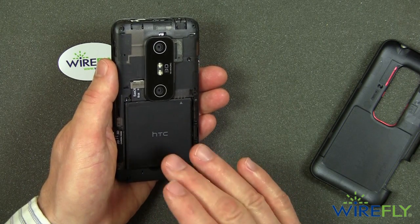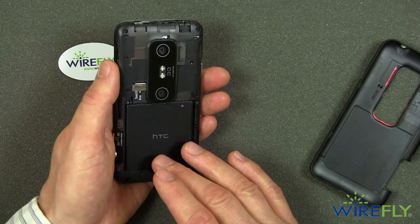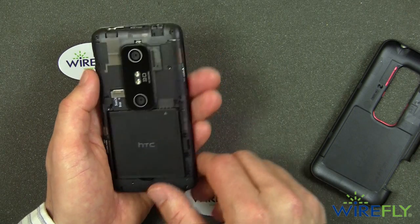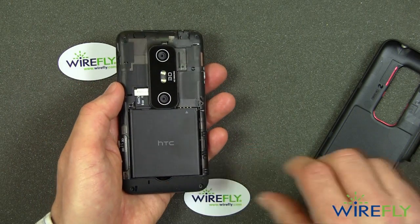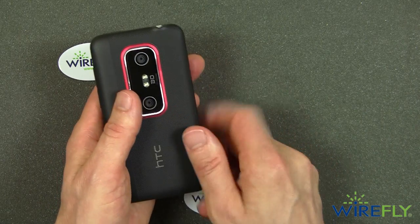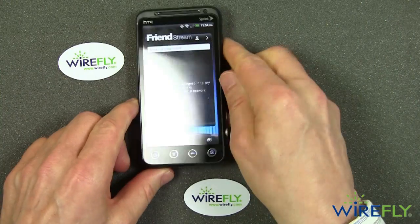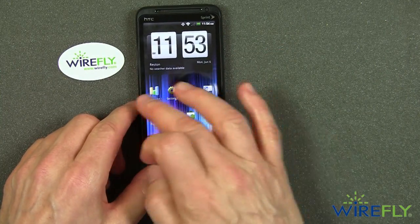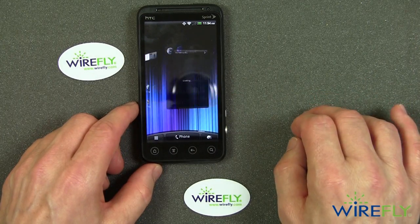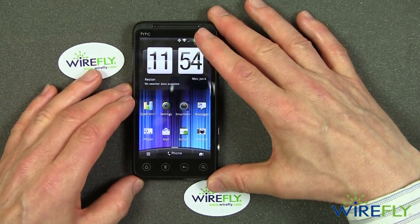Now, I used the EVO 3D over the weekend, and I thought the battery life was pretty good, actually. I didn't have any complaints with it. Otherwise, you see here's the micro SD card, and it's a Sprint phone, so there is no SIM card required. Sprint's WiMax and EVDO network does not require a SIM card. So, back to the main Android page, and of course I love that Las Vegas slot machine effect you get when you just whip through your Android pages there.